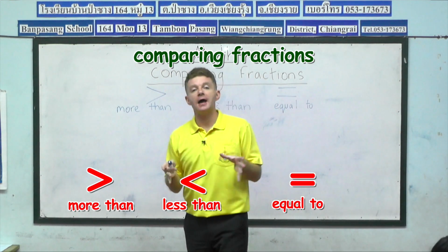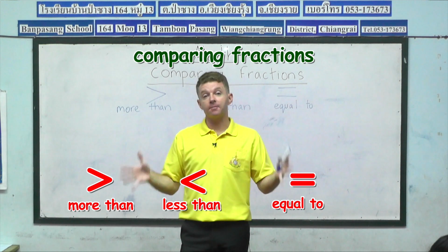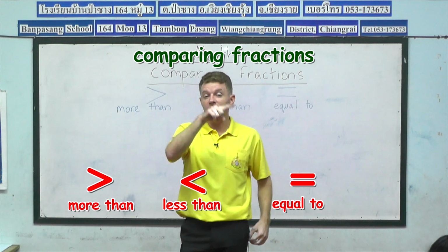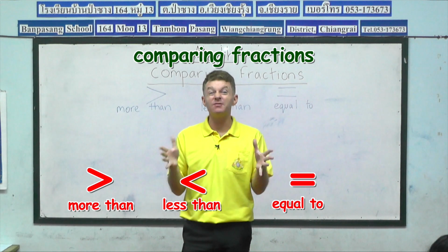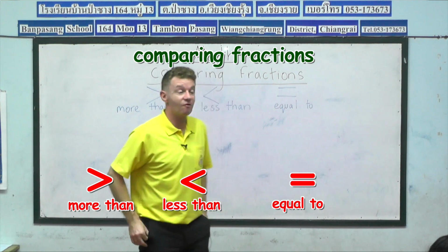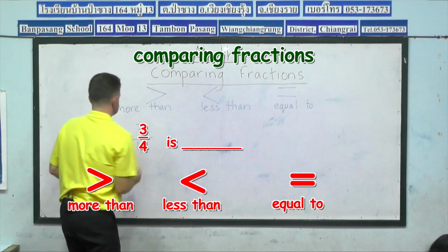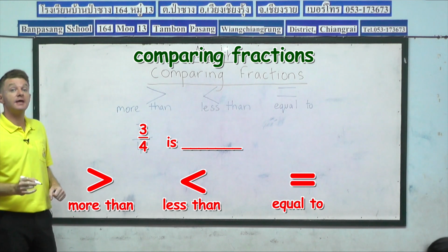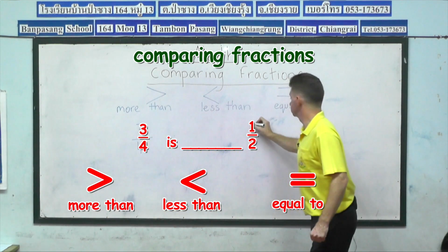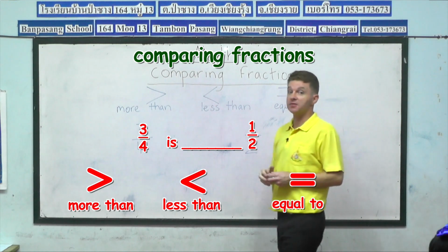Yes, and what we're going to do now as a recap exercise is I will write some fractions on the board and then have a student come forward and compare them according to the correct symbol. And remember, when we're comparing fractions, it's always a good idea to draw the diagram too, so we can see visually which is more than, which is less than, or if they are equal. So let's see, we need 2 fractions first. So the first one, 3 over 4, is, let's see, 1 over 2.